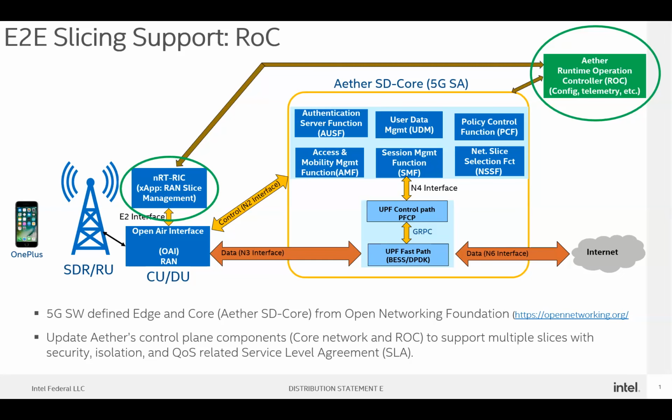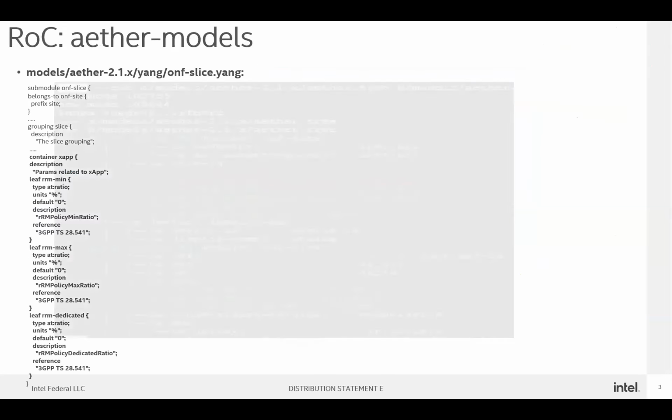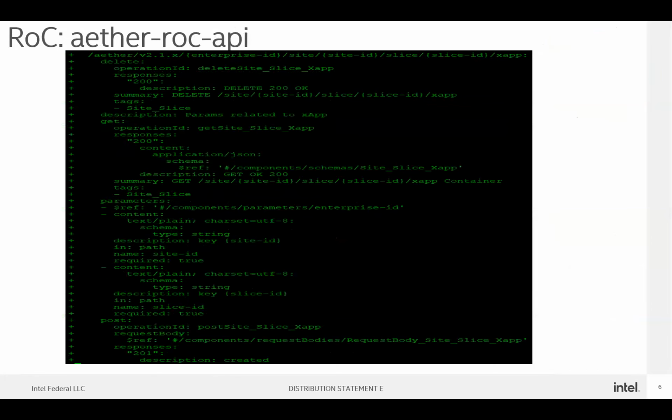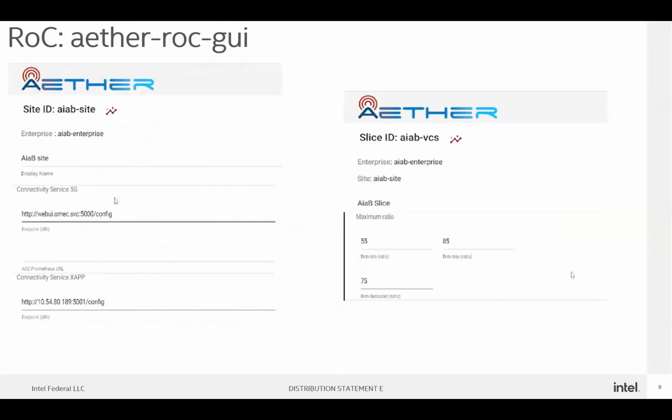Exactly. So actually, Suresh, you should have a screen capture of the GUI for the slicing component, if you can go there. Probably it's easier to just show that part. Okay, so what is already on the left-hand side of the screen, is that for the slice? No, it's not for the slice. That is for the site. On the right side, unfortunately I haven't captured the entire thing. I just captured only the modified version.